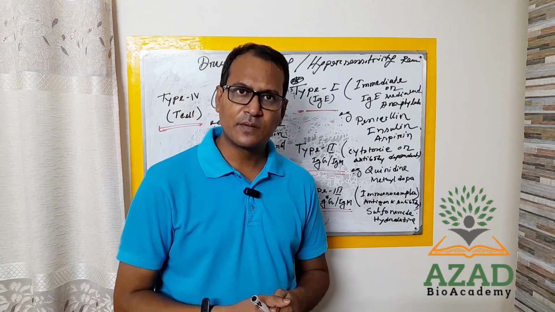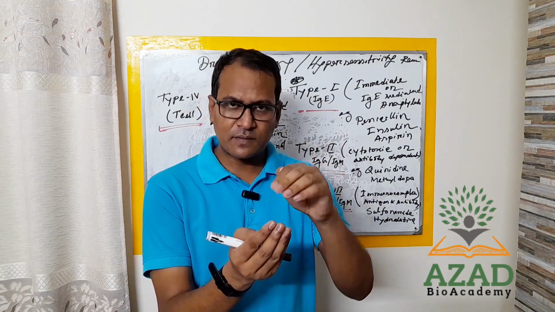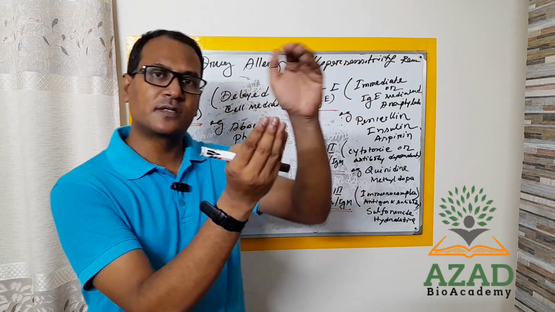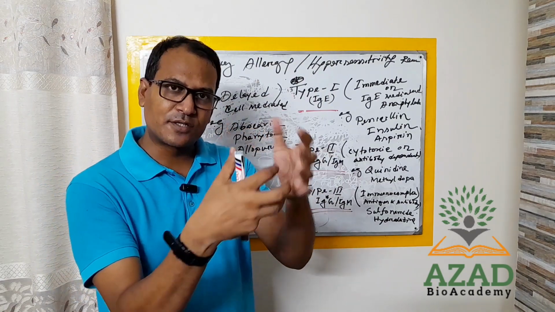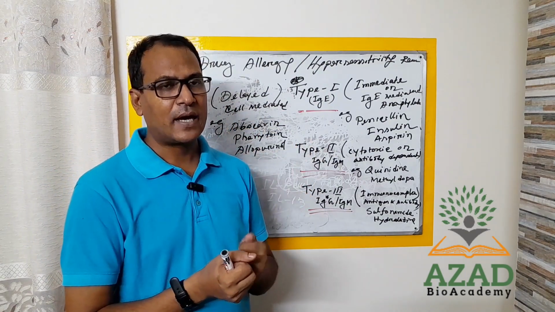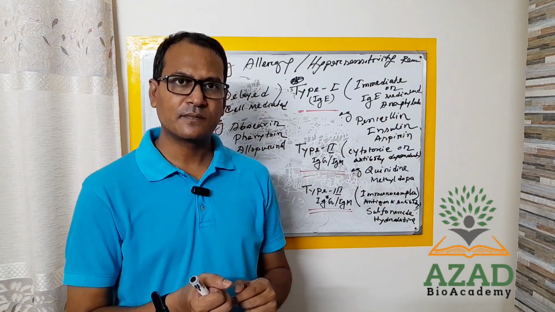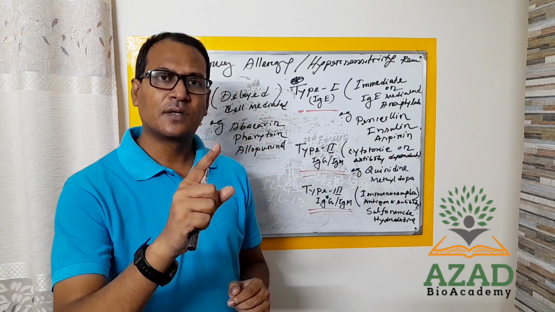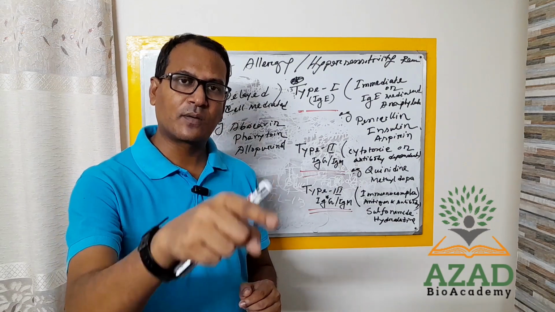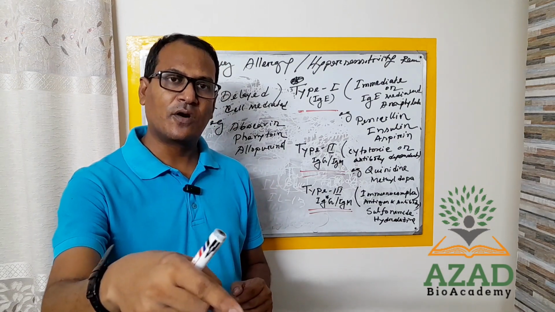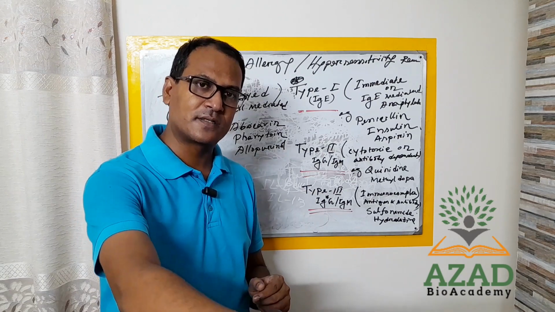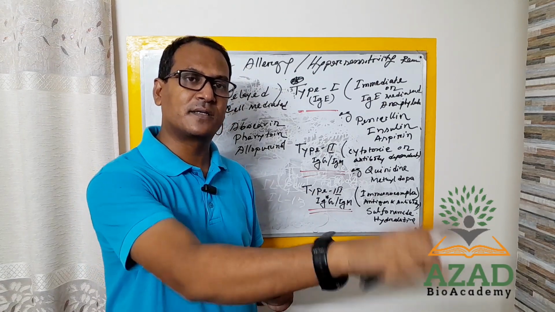Then what will happen? The drug is the antigen, allergen. It will bind with the surface of the cell, and the cellular structure will change. And what will happen? Antibody will go there, and antibody degrades the cell. Okay, so the antibody will cause toxicity against a particular cell which is modified by the drug.